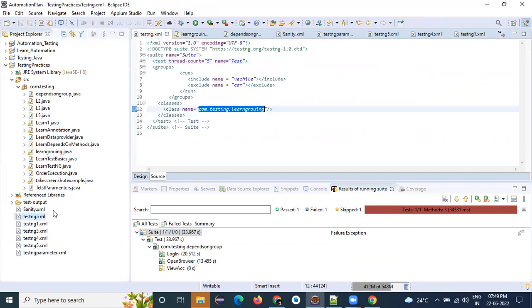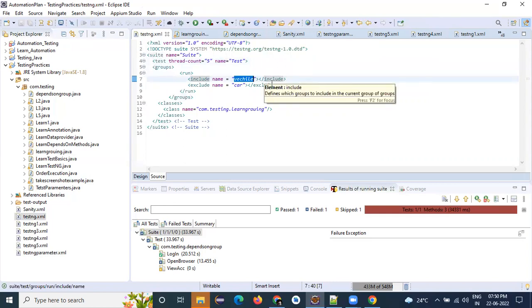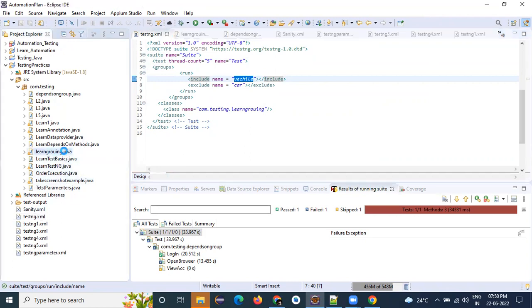If you see here, this is a syntax you have to write at the test level. This is the suite, this is the test level. At the test level you have to mention groups like this. Which groups do you want to execute? Include the name of the group in run, with the syntax like this, open and close. Let's say now I gave vehicle, it will execute the test cases which belong only to vehicle. If I run, let's say, I will show you exactly.